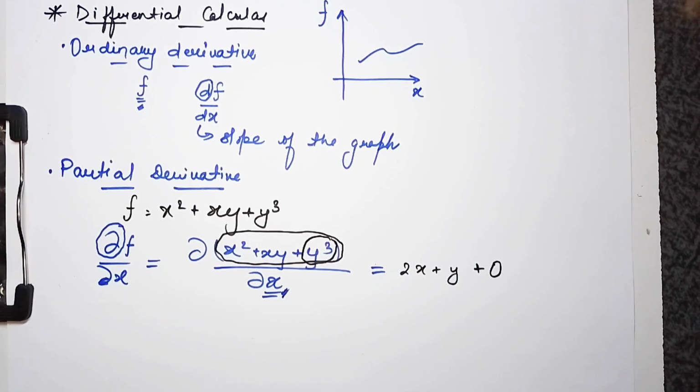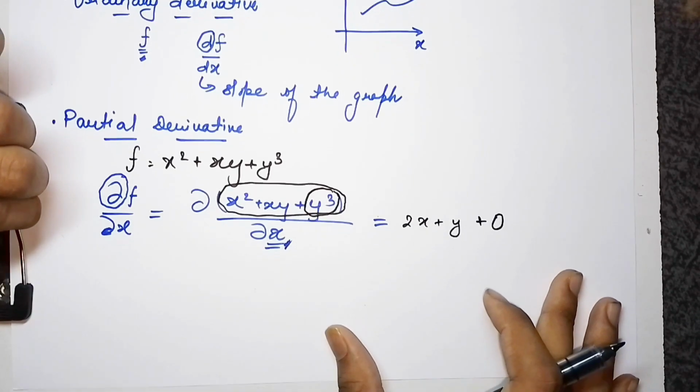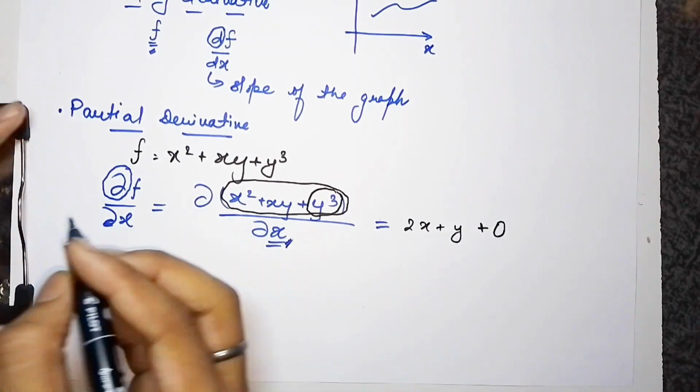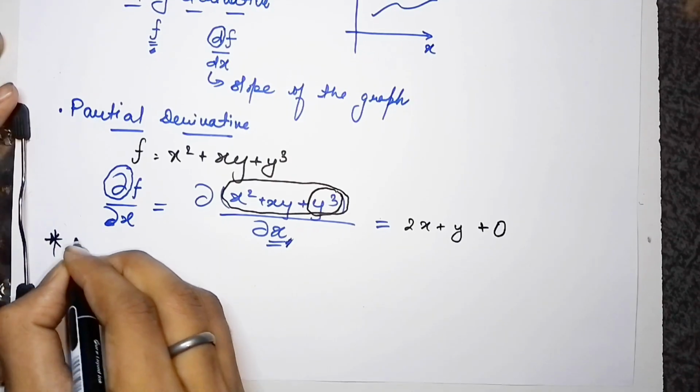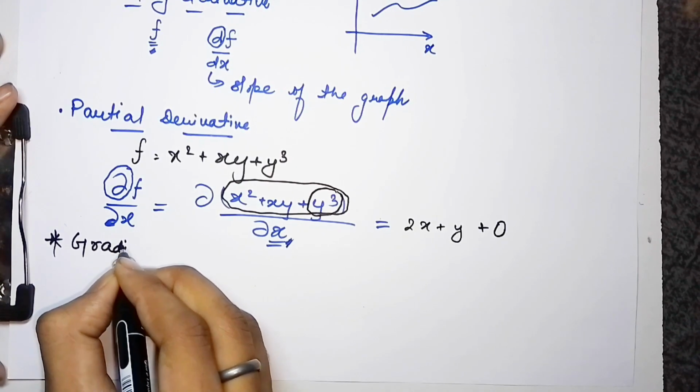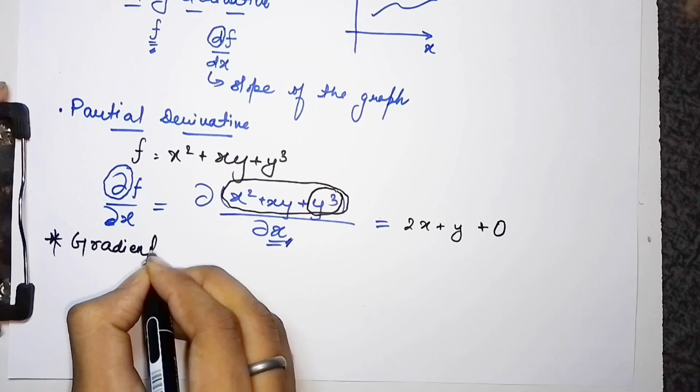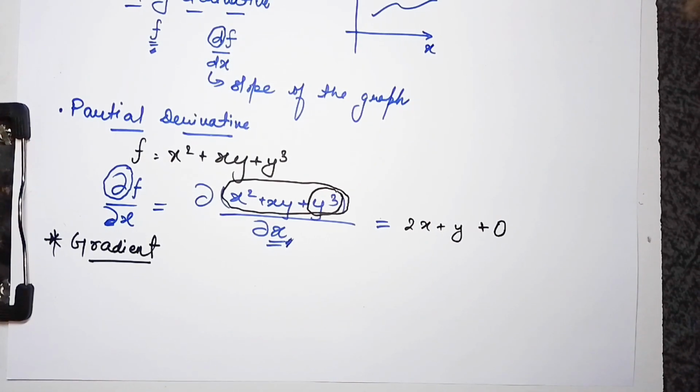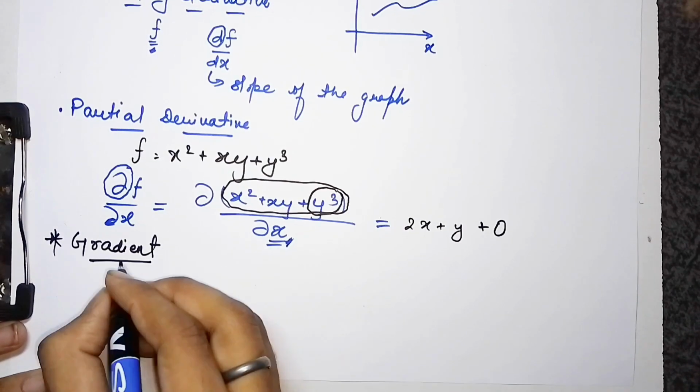Now the next topic that we move on to is gradient. Let me write the heading over here, gradient. What does gradient mean? When we find the gradient of different functions, the gradient is a vector that points in the direction of maximum increase of the function. Again, let me repeat it. Suppose there is a function t.